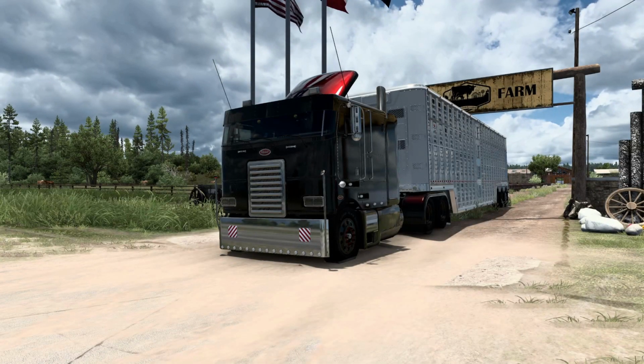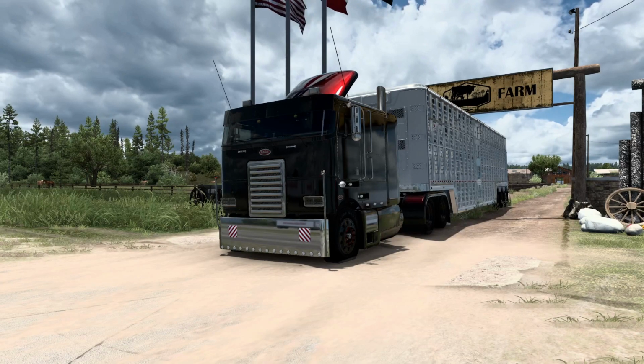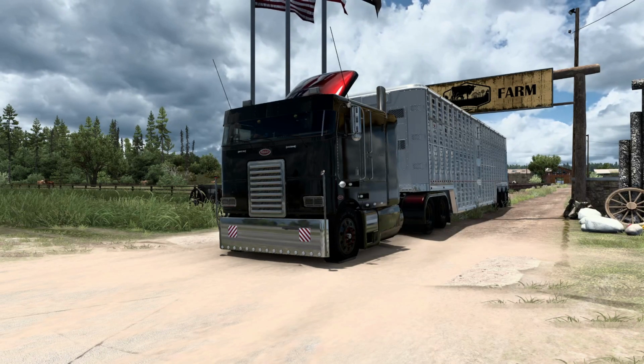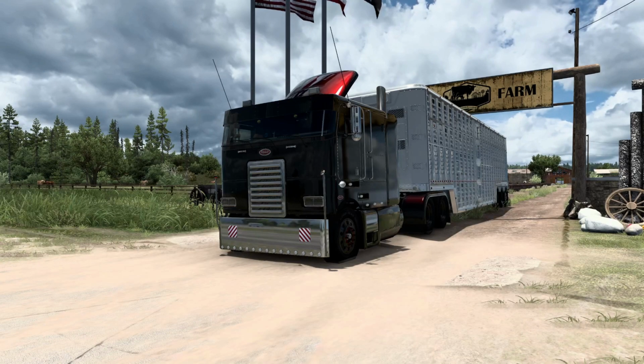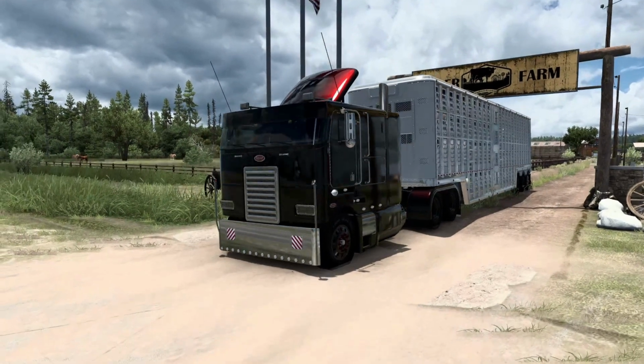Hello everyone, welcome back to American Truck Simulator. Today I figured we'd do a cab over from Jon Ruda. This is his 362 Peterbilt cab over. Beautiful truck, really great model. He's going to be updating this more and more with customizations and everything. And it does come with quite a bit of customization as of right now.